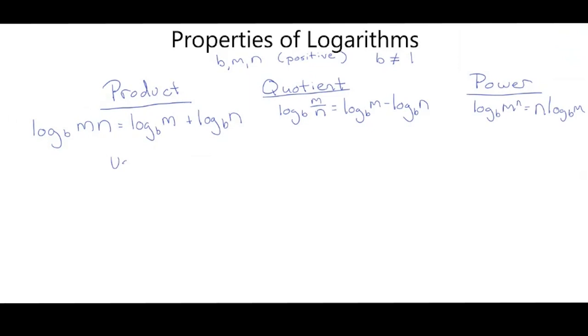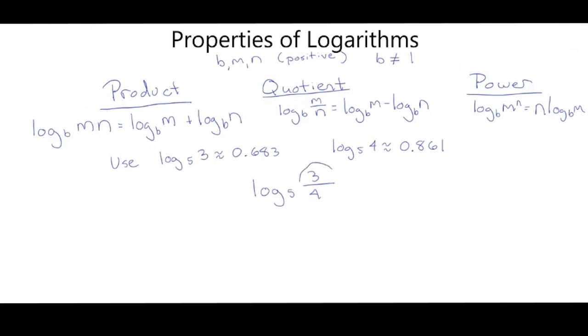So let's use log base 5 of 3 is approximately 0.683, and log base 5 of 4 is approximately 0.861. And what we're going to do is we're going to use these values to find the value of the expression. So what if I want to know log base 5 of 3/4? Which property would we use to do this?